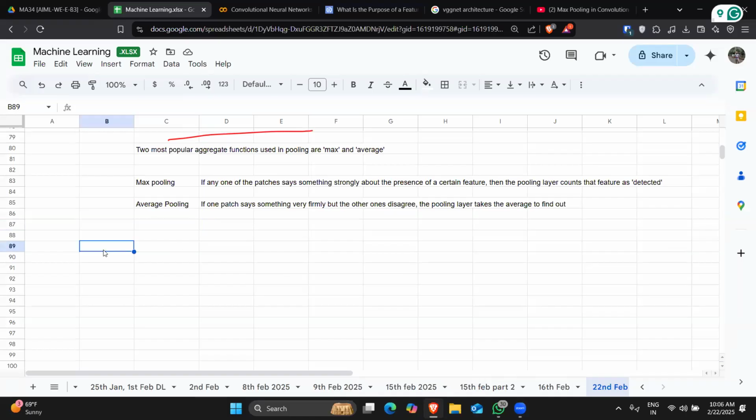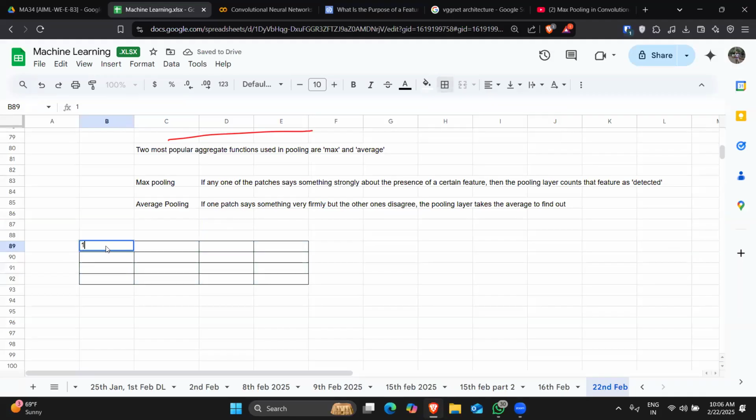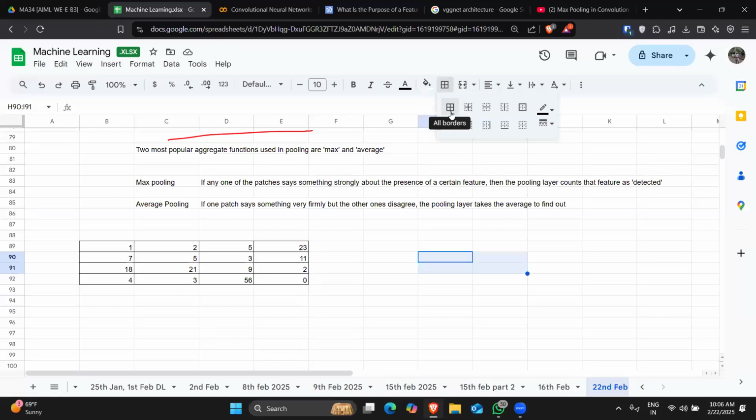Suppose you have a layer like this, 1, 2, 3, 4, 1, 2, 3, 4. This is your input size. Right? 1, 2, 5, 23, 7, 5, 3, 11, 18, 21, 9, 2, 4, 3, 56, 0. And here we have 7, 23, 21, 56.